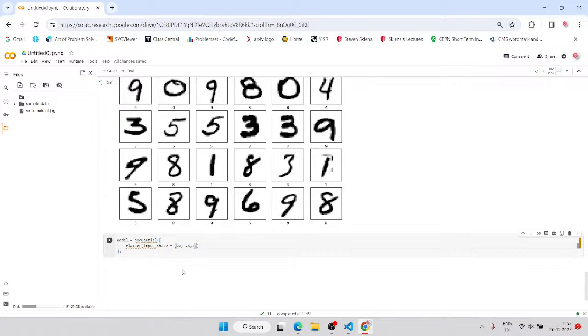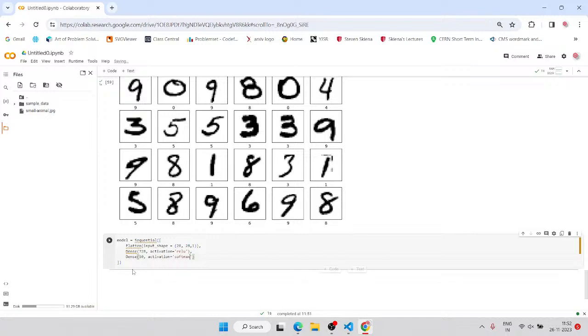It is one channel only, so we define it, and then we will write a dense layer of 728 inputs. The activation is ReLU, and we will write another dense layer of 10 outputs with activation as softmax.